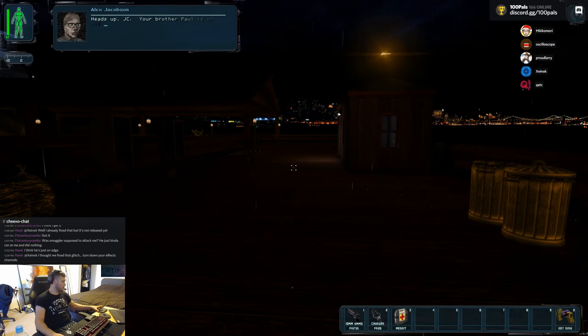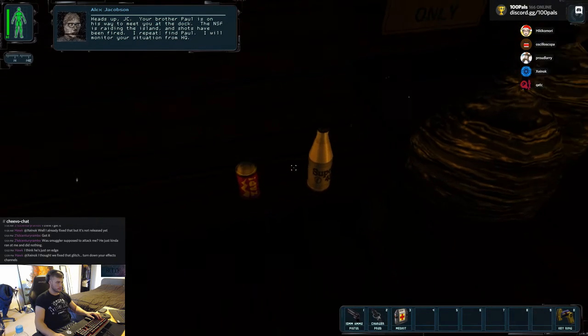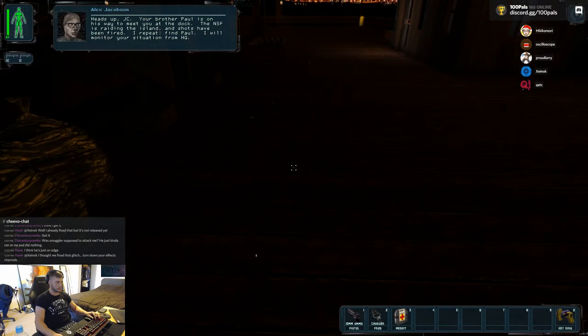Heads up, JC. Your brother Paul is on his way to meet you at the dock. The NSF is raiding the island and shots have been fired. I repeat, find Paul. I will monitor your situation from HQ.